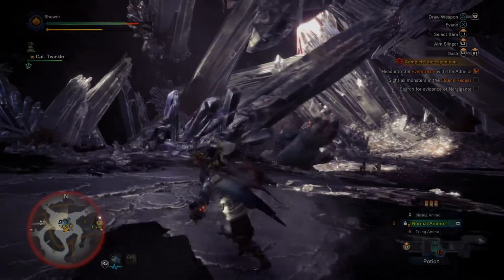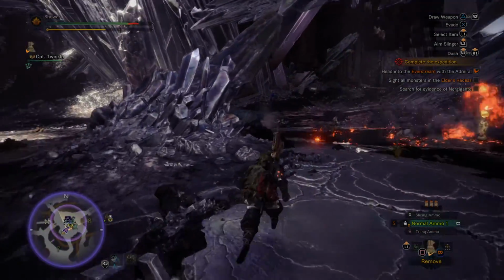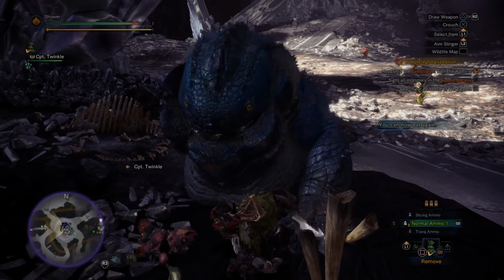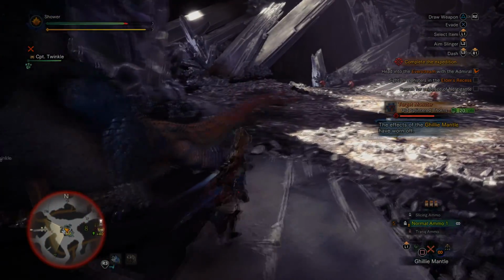Okay, well, Dodogama's not going to leave us alone. I thought I could throw him away and not have to worry about it, but I guess that didn't work out too well. Oh well. So let's just gather this now, right in front of him. Nergigante has been here. We're on the right track.